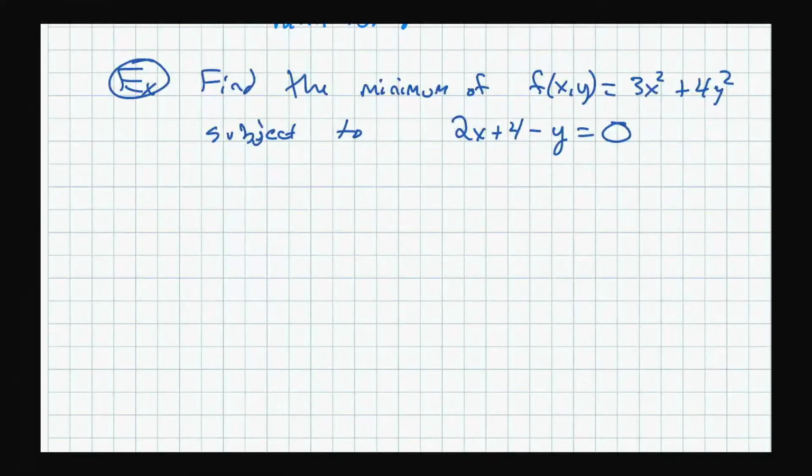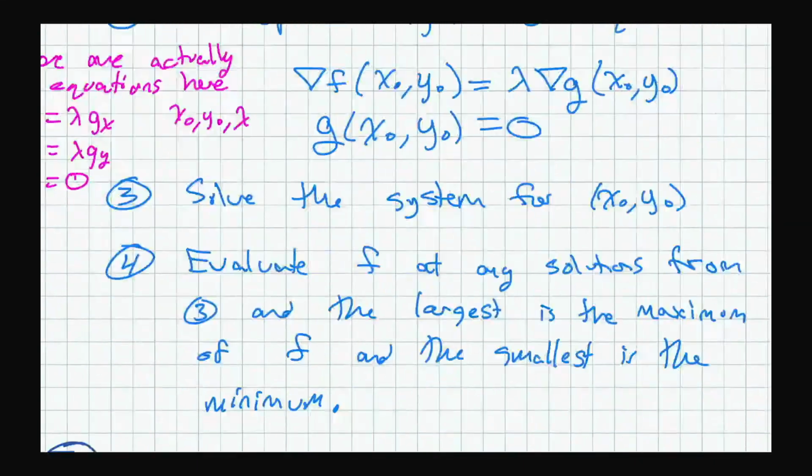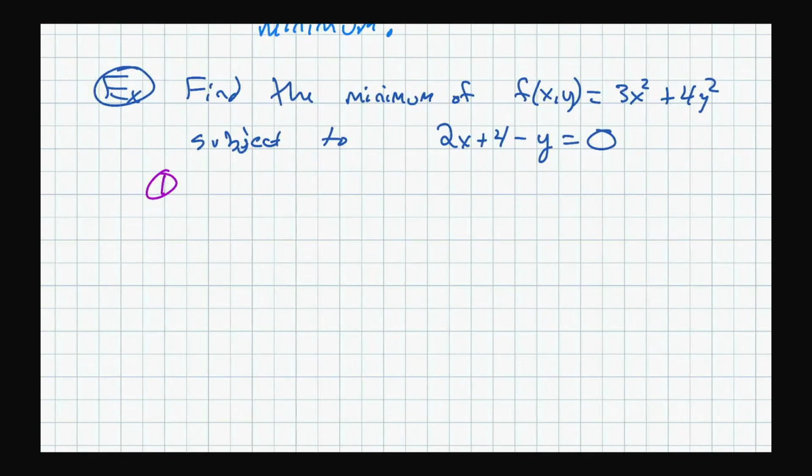Let's try to apply the method of Lagrange multipliers. Step one is we need to make sure we know what the objective function is and what the constraint function is. What's the f, what's the g? A lot of times they don't even say what the f and the g are. I did, but not always. So f of x, y is 3x squared plus 4y squared. Now what's g of x, y? Nothing was called g, right? So you got to make sure your constraint is written in the correct form, everything on one side. Whatever that is, that's your g.